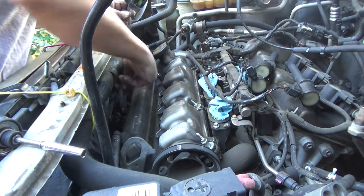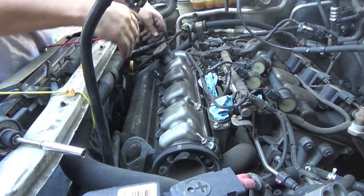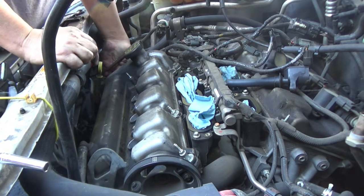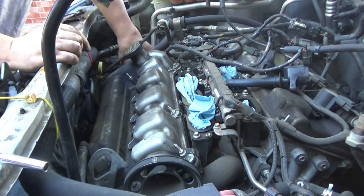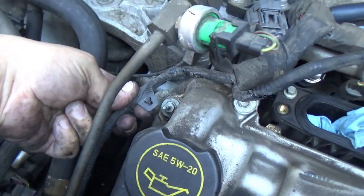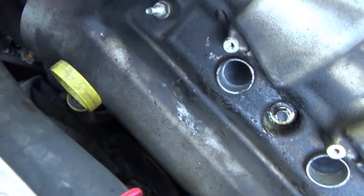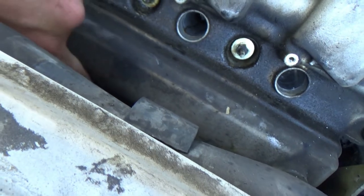So I've got to reach down here to get the nuts off this valve cover. Just trying to get a little clip undone for this harness. I'll show you what I'm talking about, just so you're not curious. See these little plastic clips right here? They're just pushed down on the stud, so there's one there and one down on that other end. And then you've got a dipstick right here that'll kind of be in the way, it looks like, but it's not going to be a big deal. And then right where these recesses are, there's bolts down here. You can feel them.